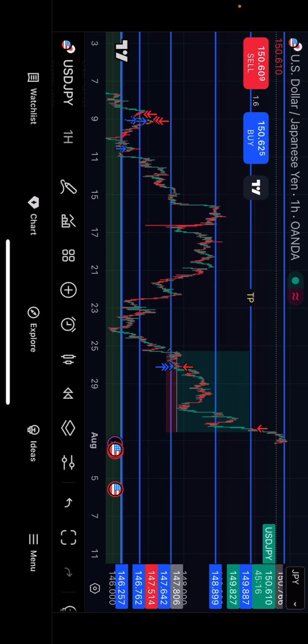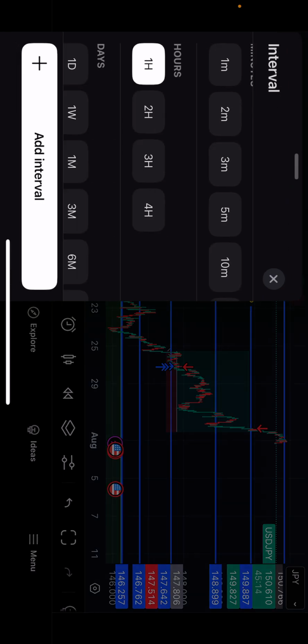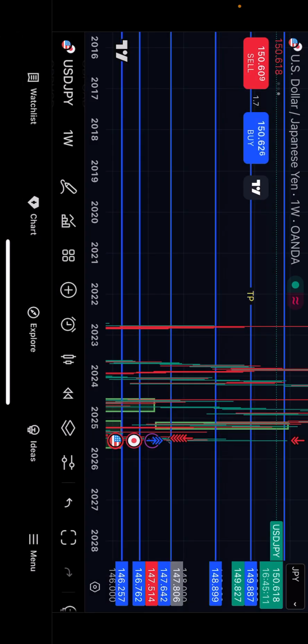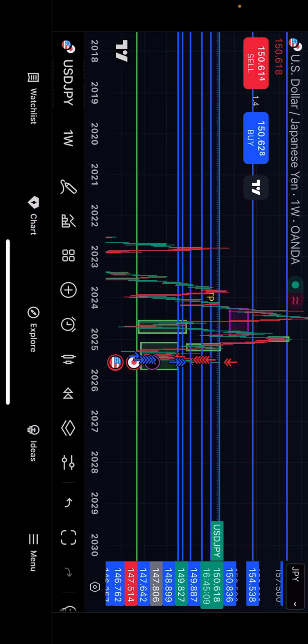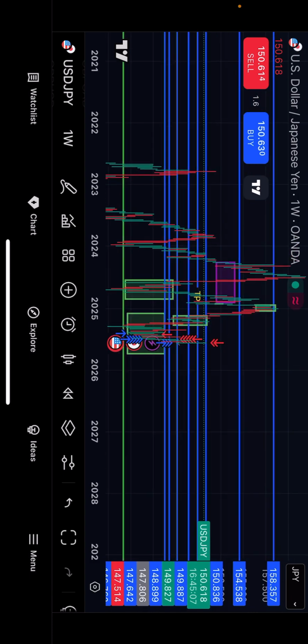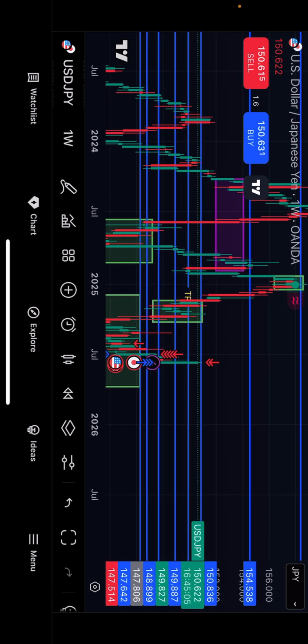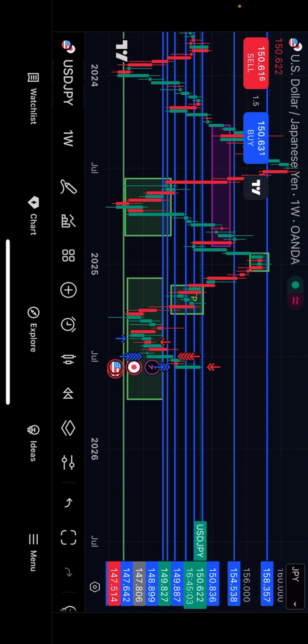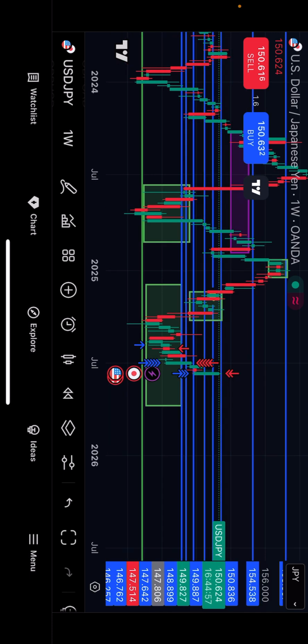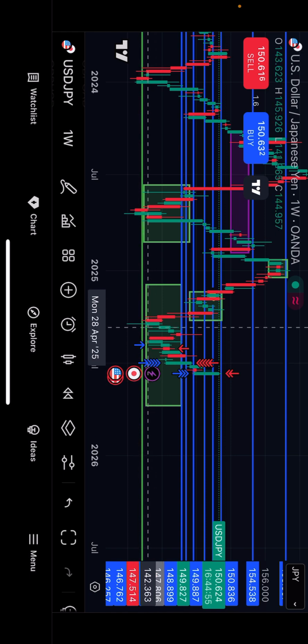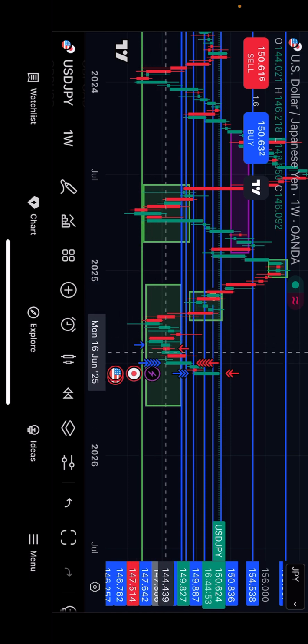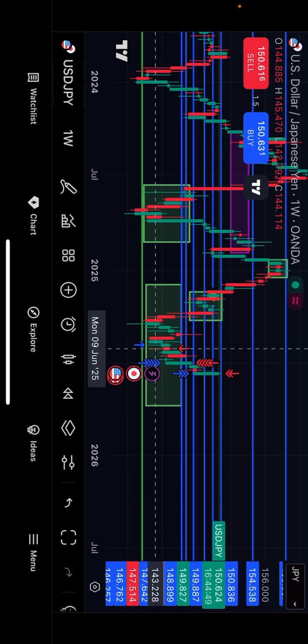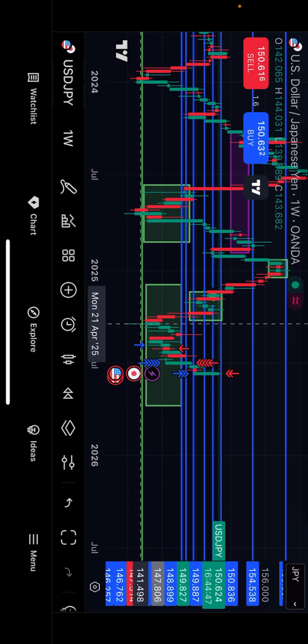Now I know that y'all can already see my charts and y'all see the levels that I drew, but let me show y'all why I drew these levels. So let's look. Alright, first off, when you zoom in, we see a lot going on right here. Now, support and resistance will be basically this area would basically be support. This is where the market touched a whole bunch and basically didn't break past this area.